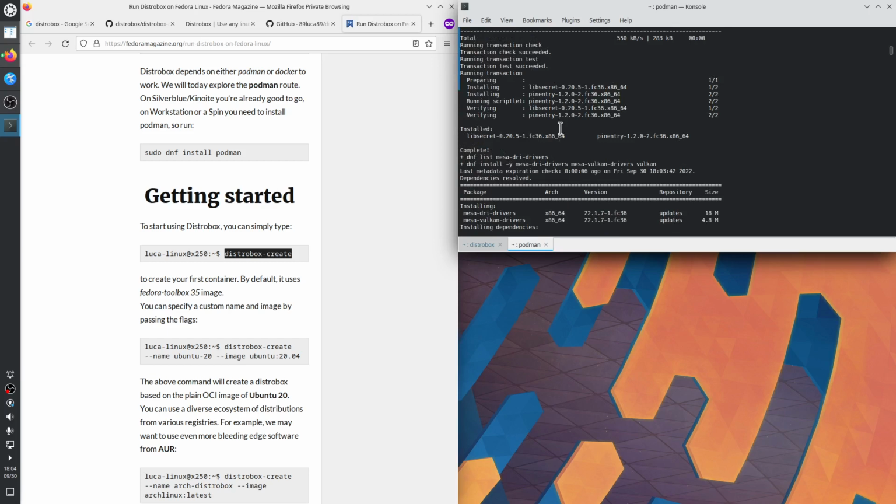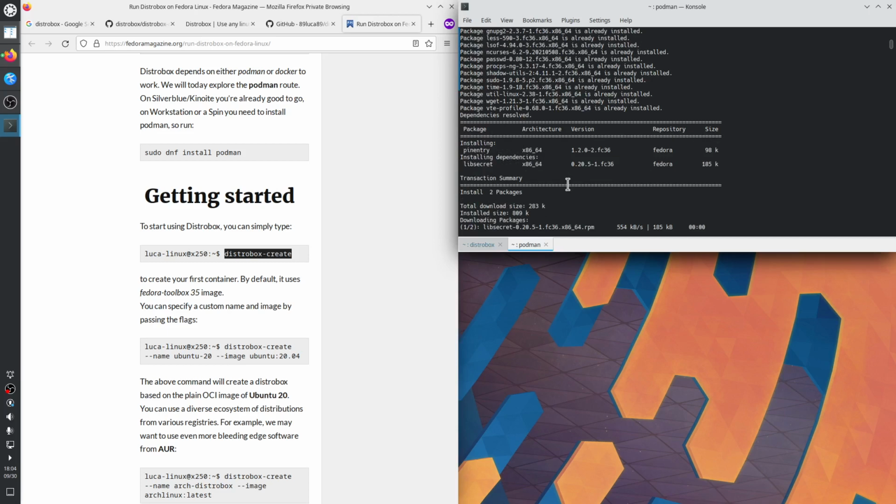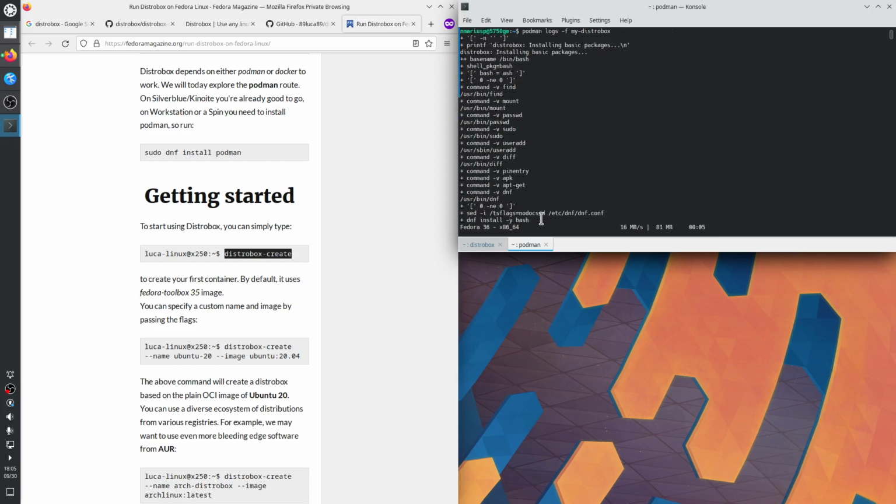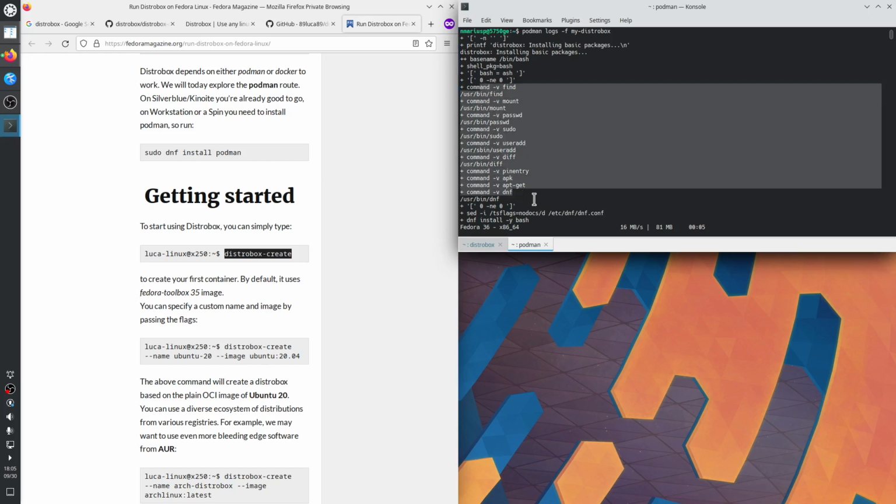libsecret, pinentry. Bash, curl, diffutils, less, ncurses, sudo, wget. It searches for some commands to make sure that they exist. So minimal Unix userland commands.